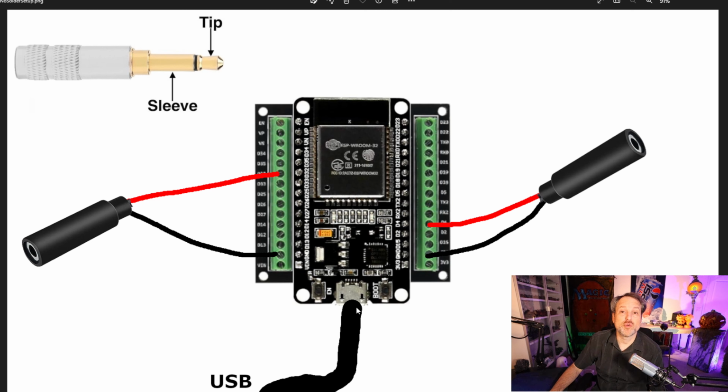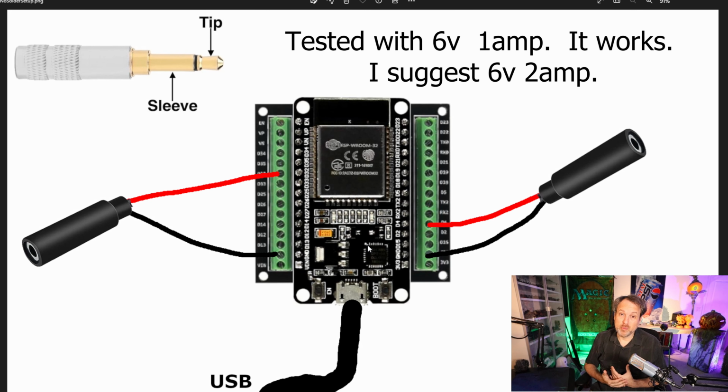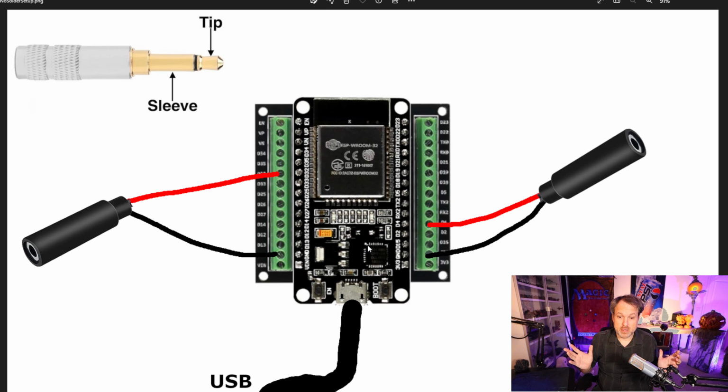You have to make sure you have enough amperage. I had an older Plantronics charger. It's a small amperage device, and I would get a red light, but it would not connect to Wi-Fi. So make sure you get a good one. I don't know the exact amperage you need, but if for some reason it's not working right, you probably don't have enough power going to the board. But other than that, that's a no solder, easy setup.